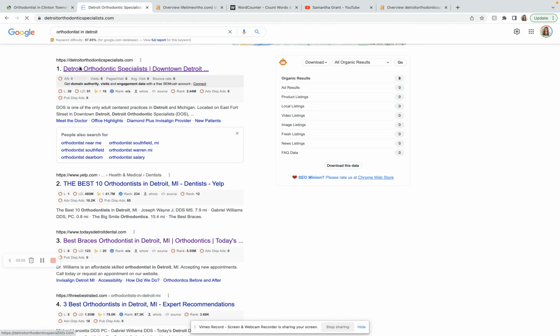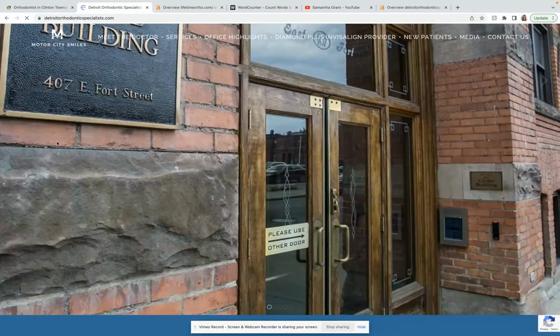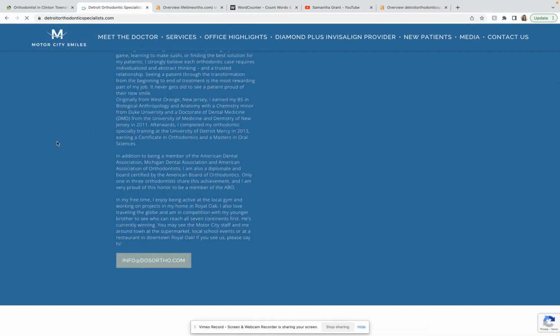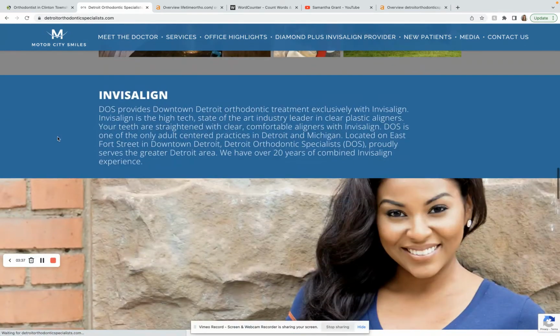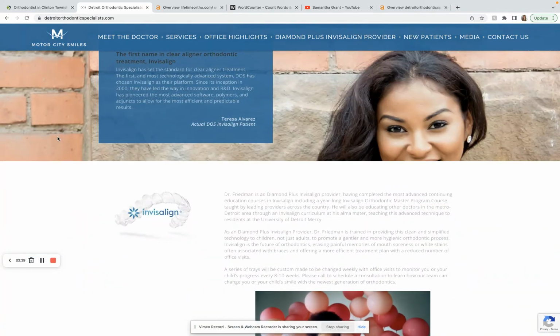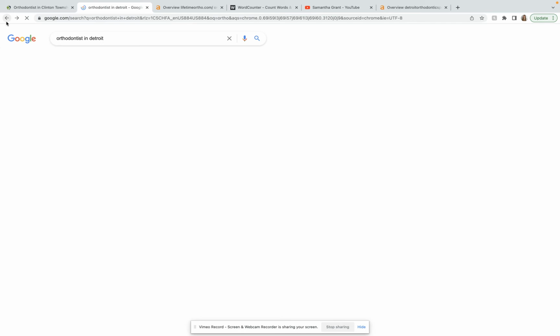And so here is the first company page that pops up for this keyword. Their site looks really good as well. And if you pay attention right here, we can see that they do have a good amount of content. I did a word counter search on them as well. They have just over 1,000 words on their homepage, so they are right there with the amount of content that they should have. However, we could definitely still beat them out with our content.